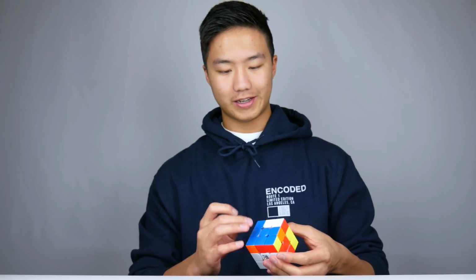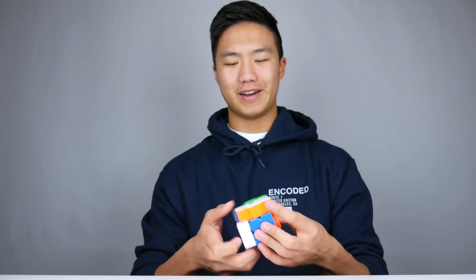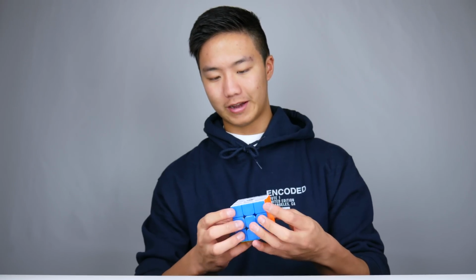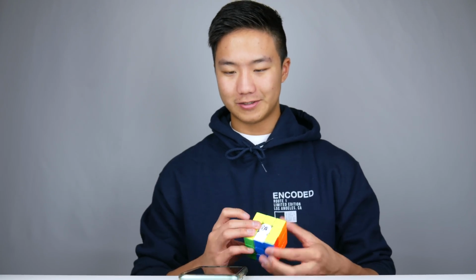So just like the Dayan's Tengyun version 1, this cube is extremely quiet. Yeah, if I put some lube inside this cube, it'll be even more quiet, which is pretty good. It's not like other cubes nowadays where you turn it and it screams in your face. No, this one isn't that bad. As for the turning though, it seems to be pretty fluid right now. The stability is really surprising me. This is a really stable cube. Alright, but the only way to test the cube is to do some solves. So let's just do some of those.